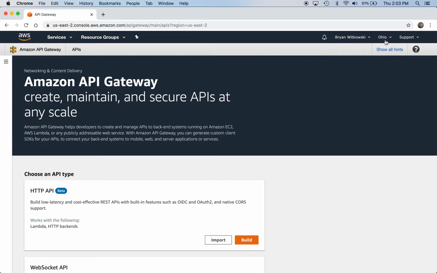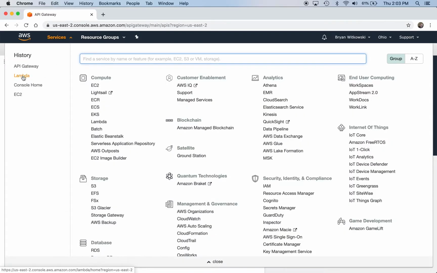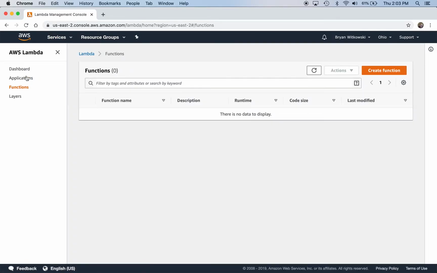So I'm in the Ohio region. I have to be in the correct region. My starting point is those two services. AWS Lambda is where I'm going to write my function definition. Comparing this to your project 3, I might have a Lambda function to get all of your tasks, another to create a new task, and another to delete a task. So the functions would reside here. But there's no way to access those functions from outside of AWS unless I configure API Gateway to allow access to those Lambda functions. I'll show you how that works.